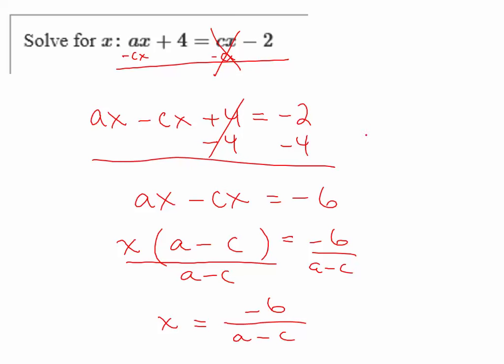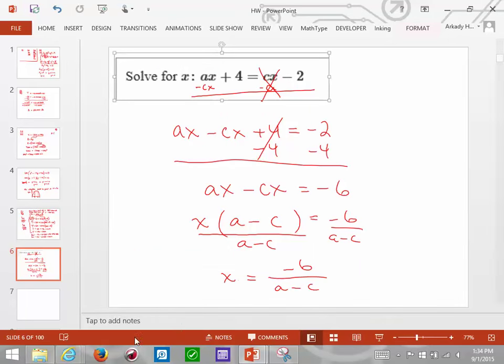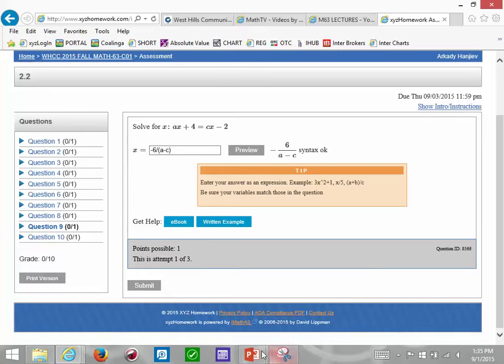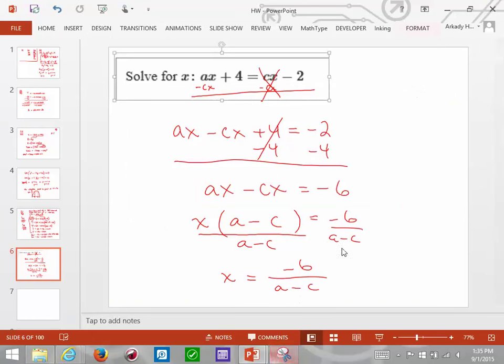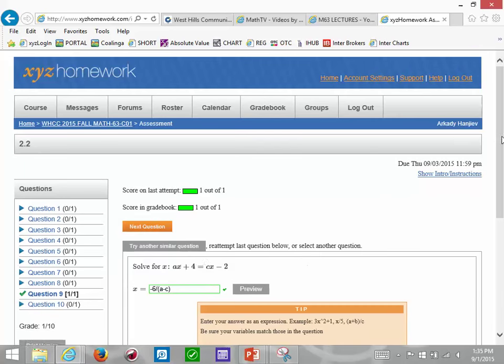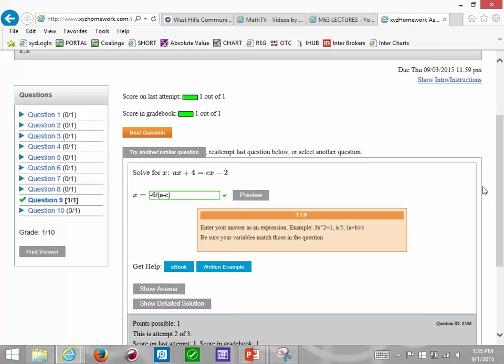Okay, good there. Well, I got to check if I'm right. Can't be doing stuff like that without checking. So I could write it like this, and if I wanted to, so negative 6 divided by, I have to put the a and the c underneath. There's two terms here, so I do have to open up a parenthesis for sure. So a minus c, close off that parenthesis, and I'm probably going to click the preview button as well. I think, okay, that is exactly what I got here. Yeah, that's cool. Syntax okay. Everything's good. Cross our fingers. Whew, yes, we're good to go. Okay, good there.